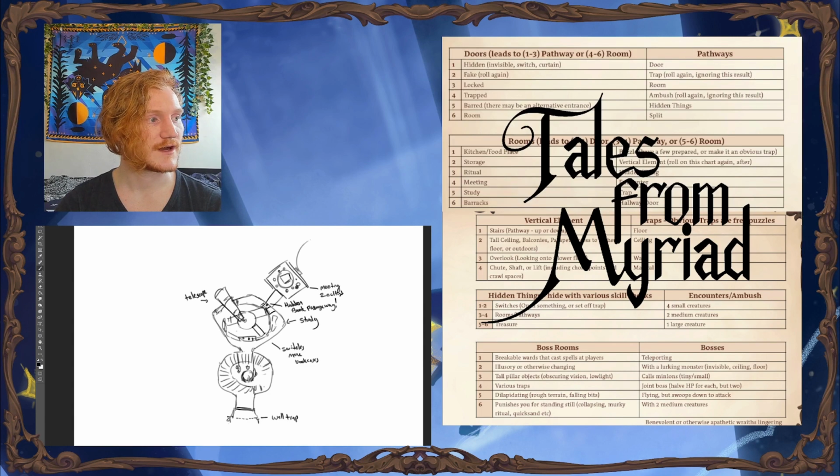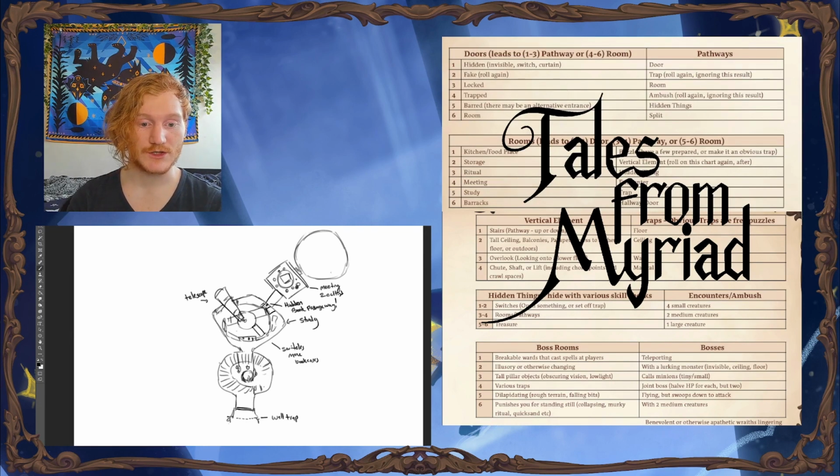You could have, of course, the moon ritual room. Maybe throughout the library you can hear chanting. Maybe you can find books that are like, oh, here's how to start and stop the ritual. Might as well. So let's say, for example, we're just going to end it here. This is going to be the cool ritual room. So I can roll up, make this the boss room. As you can see down there.